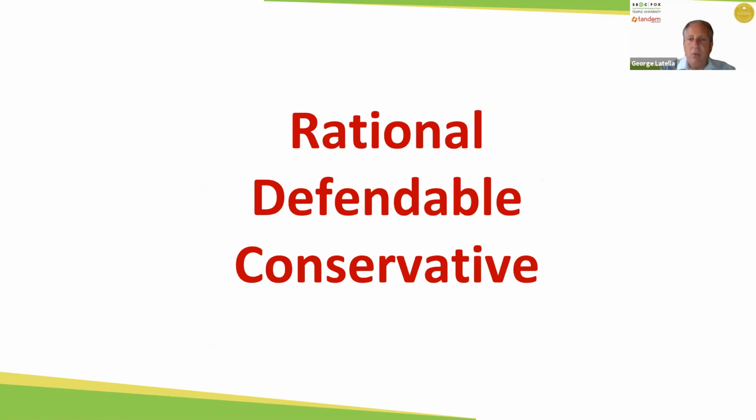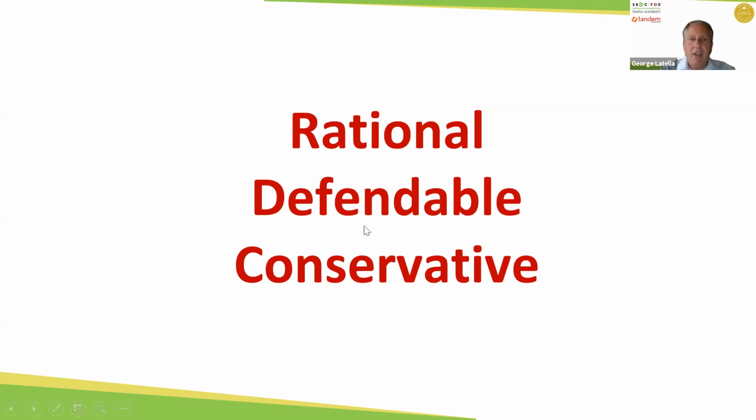The key for me, these three words are really, really important. Anytime I do a sales forecast, I want to be rational, defendable, and conservative. So even though I am a very aggressive person, I'm a sales guy, I think I can sell anybody anything, I don't want to overshoot because I want to be rational here. I want to think about what's the best that can happen, what's the worst that can happen. What are the odds that 100% of the things I assume are going to happen? What are the odds that 0% of the things I assume are going to happen? So that's where we kind of start off.